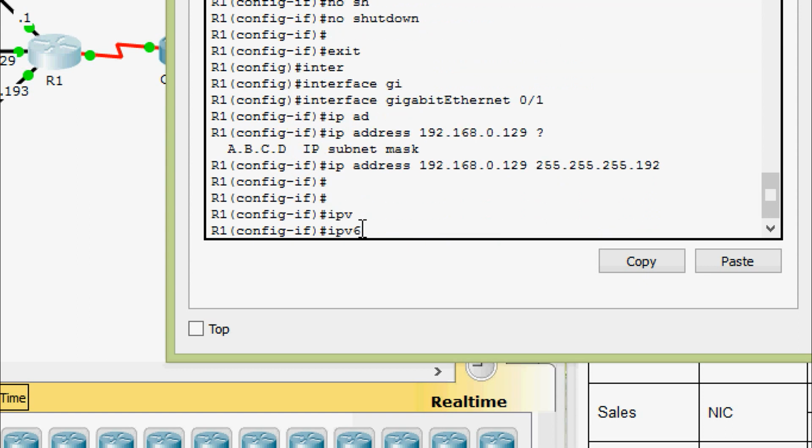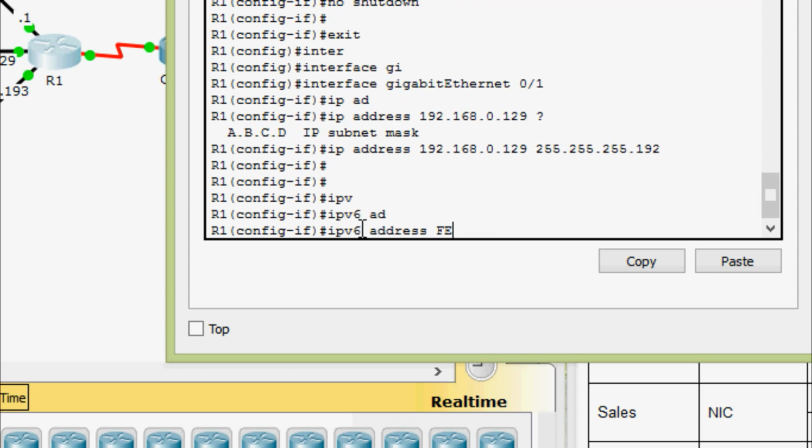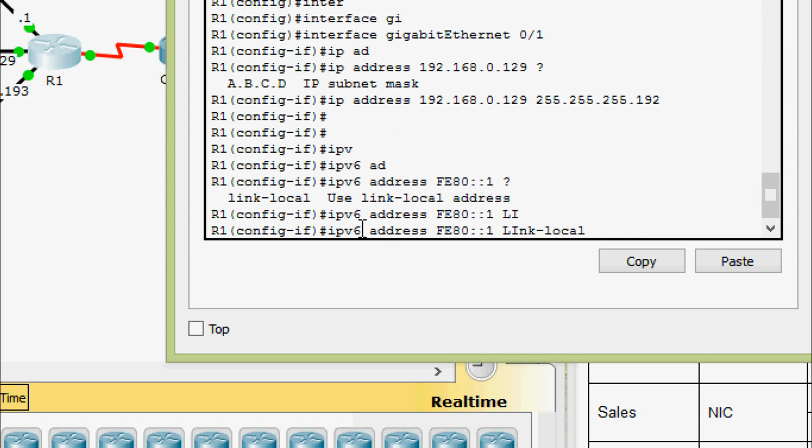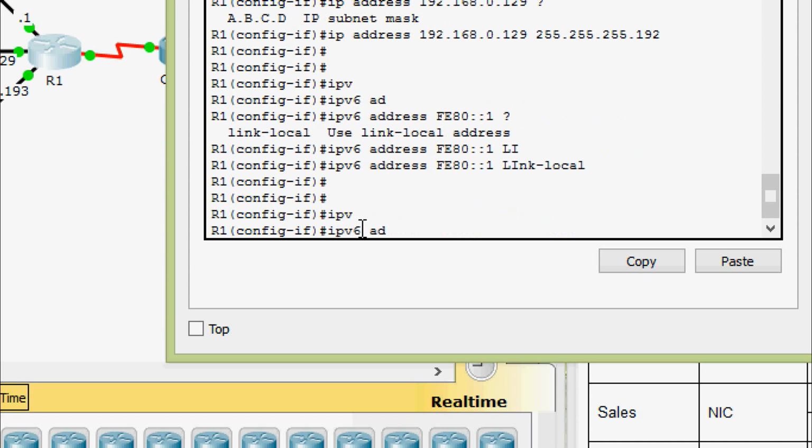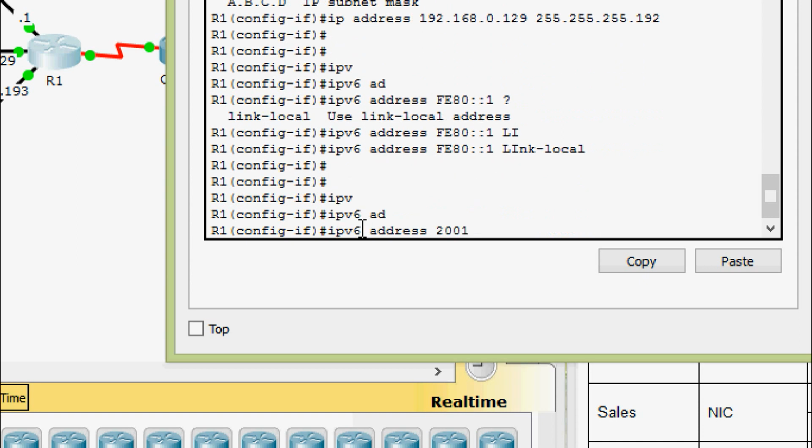Now we will give the IPv6 address FE80::1 as a link local address, and coming to the IPv6 address 2001:db8:acad:1::1/64.